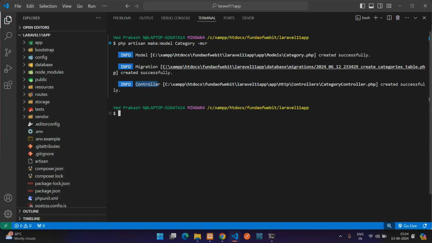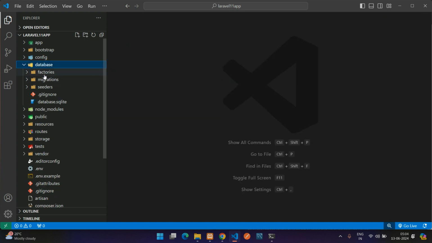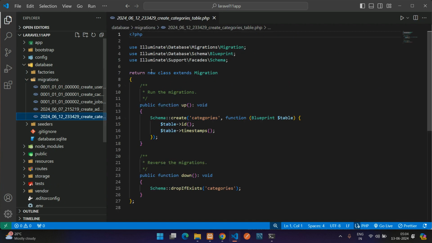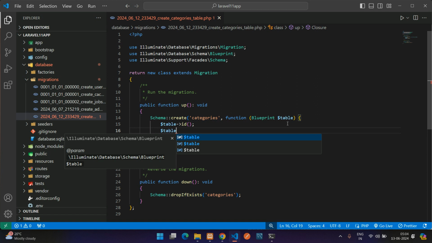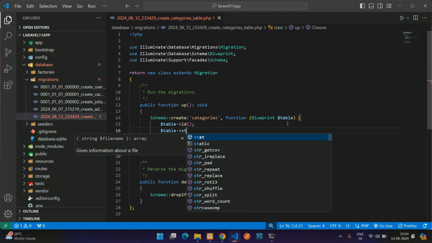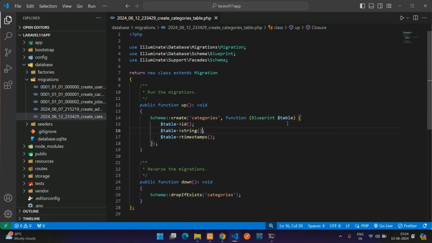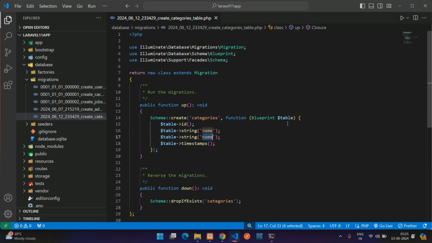Now let us go to the migration file first. Let me close this, go to database migration, and here is our categories table. Now let's add the fields: $table->string, and inside the string function we'll mention the name. Name will stand for the category name, and then the category description.